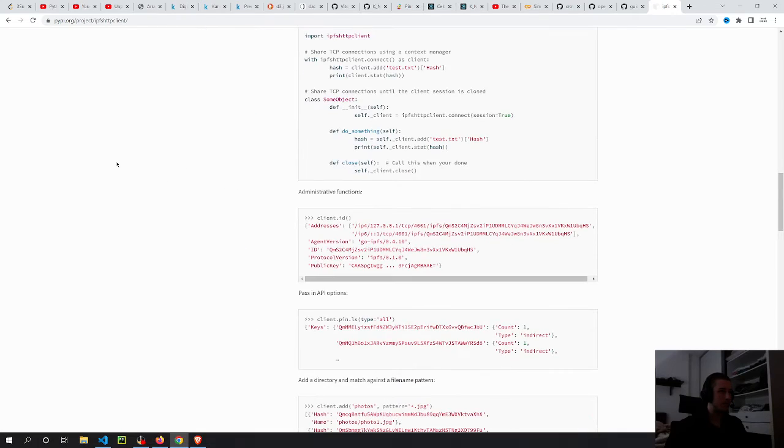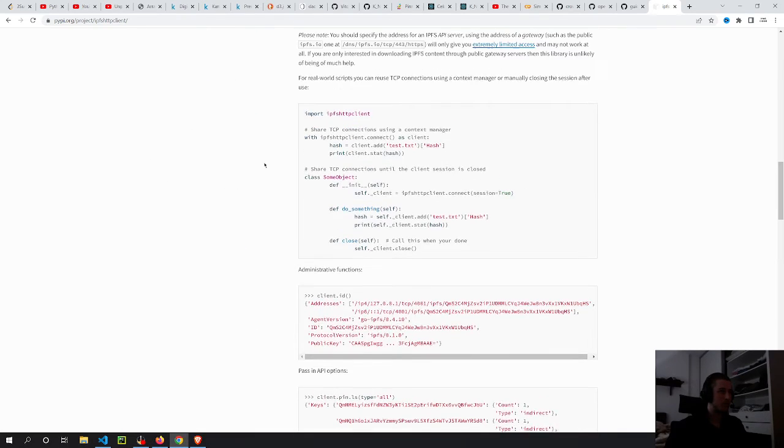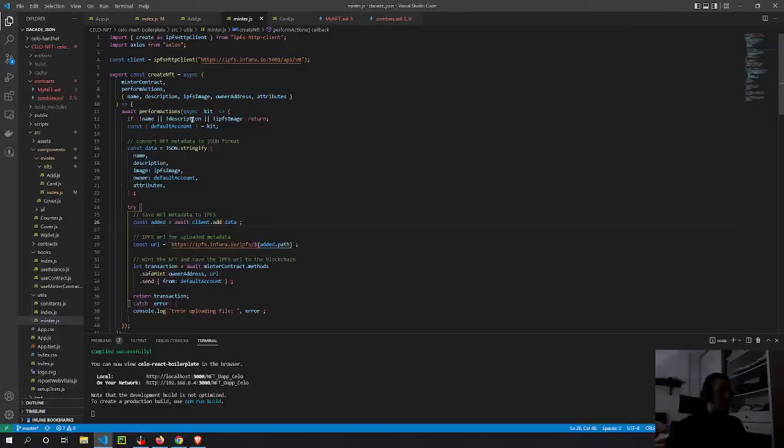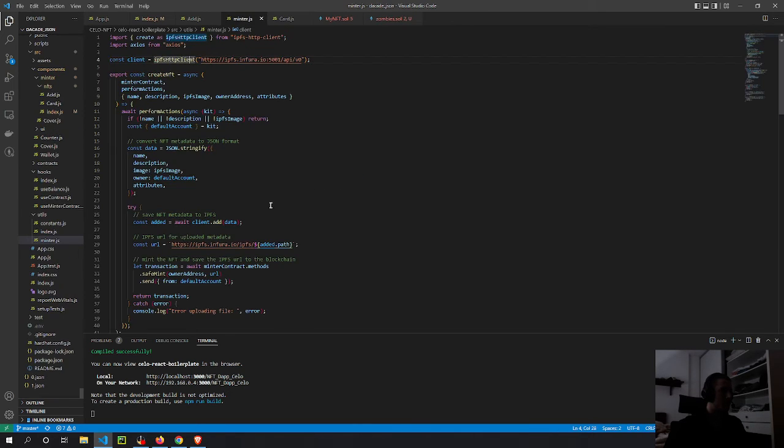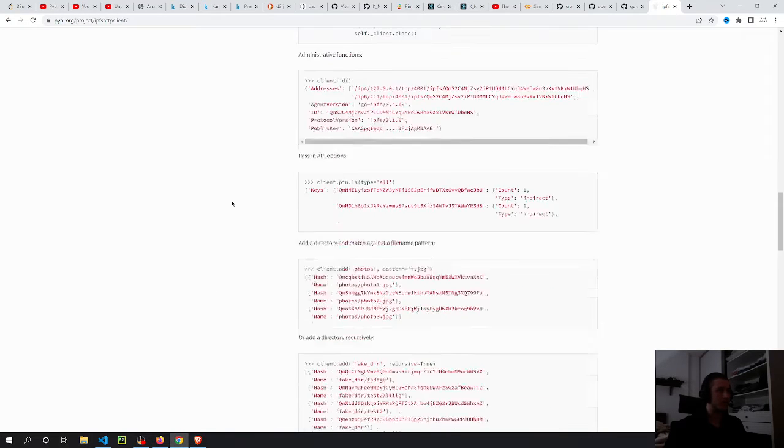I need to see the documentation. Or maybe I can just do F12 here. My own TypeScript. Ah, it's not Python actually. I forgot that I'm using JavaScript now. So I'm gonna search for JavaScript documentation.